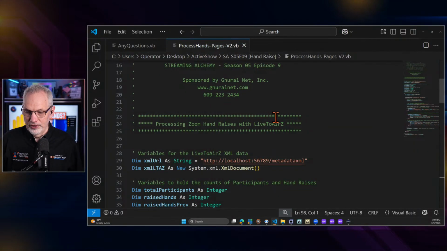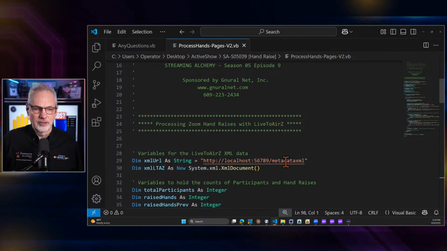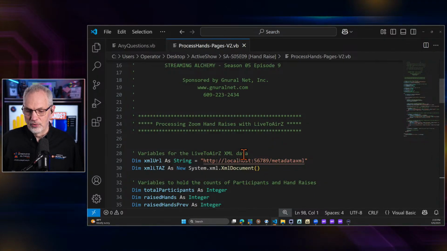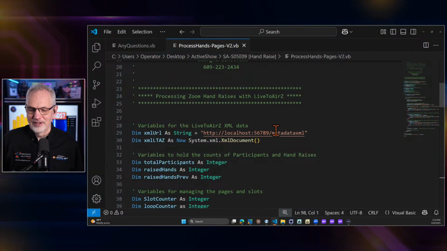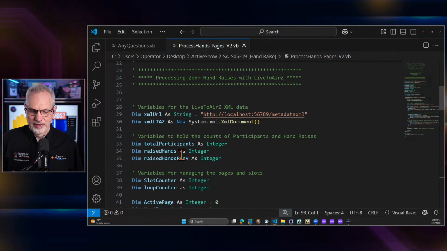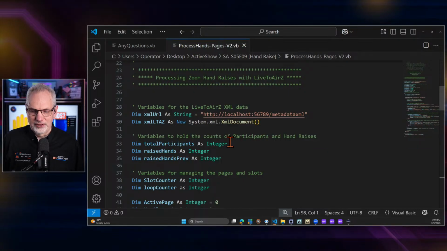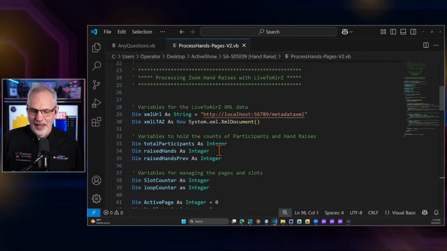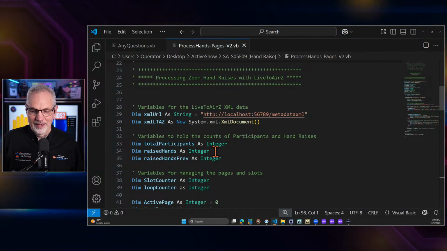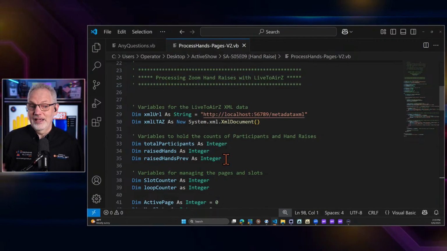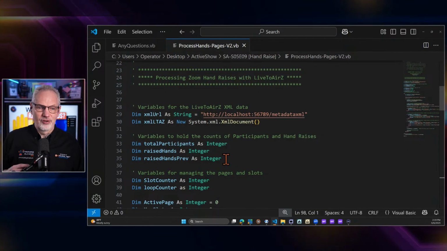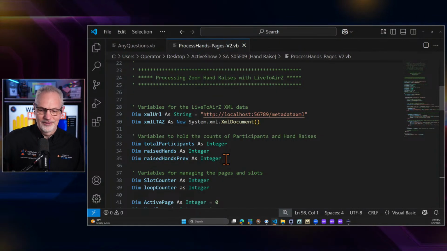What we're doing with this is very similar. We are now going to open up the same document, and we're going to do a few more things. I mentioned total participants, everybody that's in the meeting, how many hands are raised, and how many hands were raised previously, so I know if there are new hands raised or not.